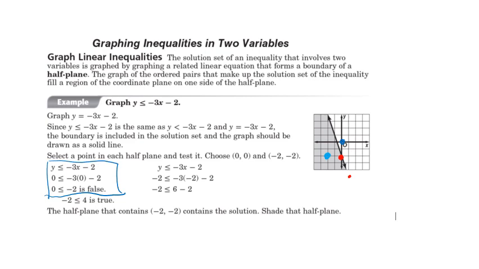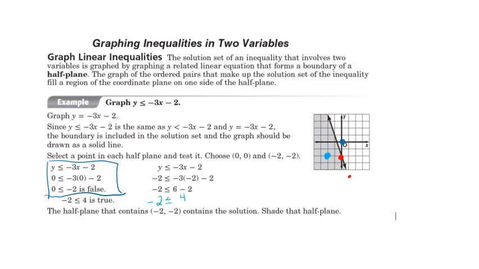Okay, and when I substitute that in for y and for x, I get negative 3 times negative 2 is 6. 6 minus 2 is 4. So negative 2 is less than or equal to 4. So that point works. In fact, all the points on that side would work. Okay, so I would shade that half plane. So again, everything in the shaded region and all the points on the line, if I substitute them back into the inequality, would give me true statements.